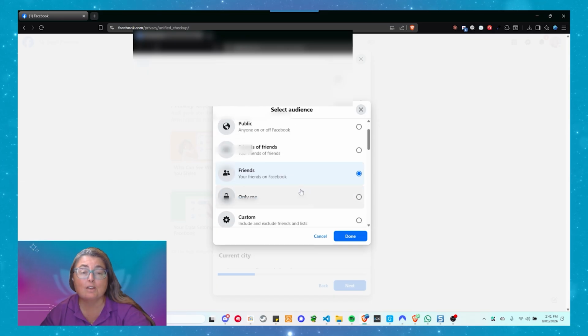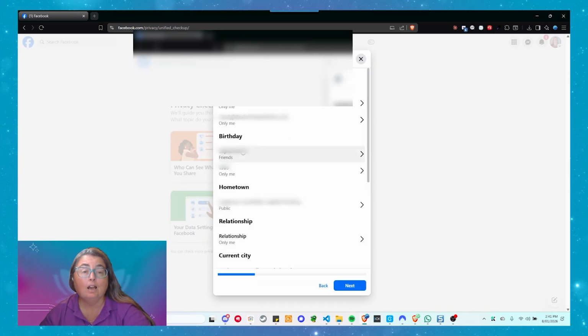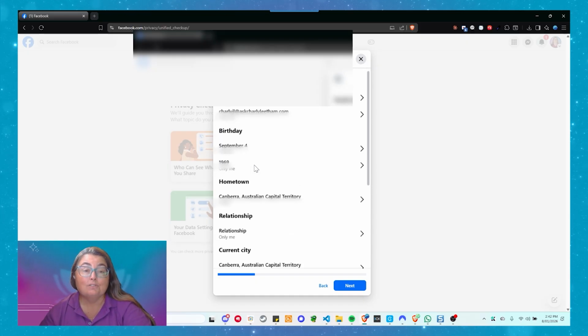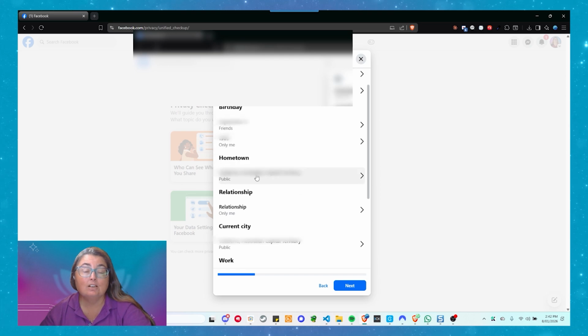I can actually turn that off completely and no one will be able to see my date of birth. Like I said, a lot of the detail is going to be blurred out, but hopefully you're getting the idea of what is in there. The other thing you can put is your hometown. You can say, again, who can see it. I've made my hometown public. That's fine.